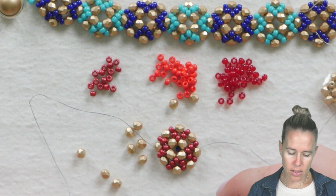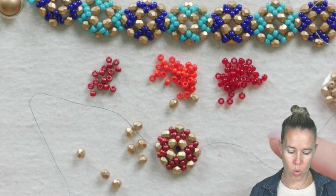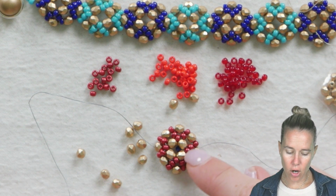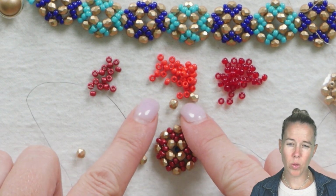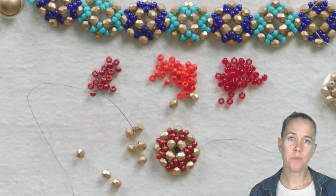And there we finished one of those cookie cutter components. Rather than tying this off and going on, we're going to keep creating more of these components. To do so, we're going to create our first little link, and I'm going to switch colors for each of my components for 3 of our colors.